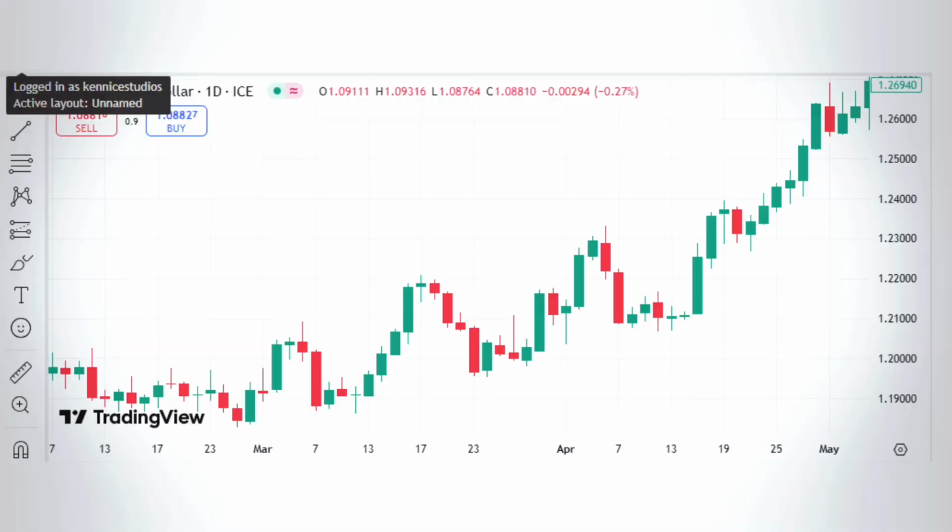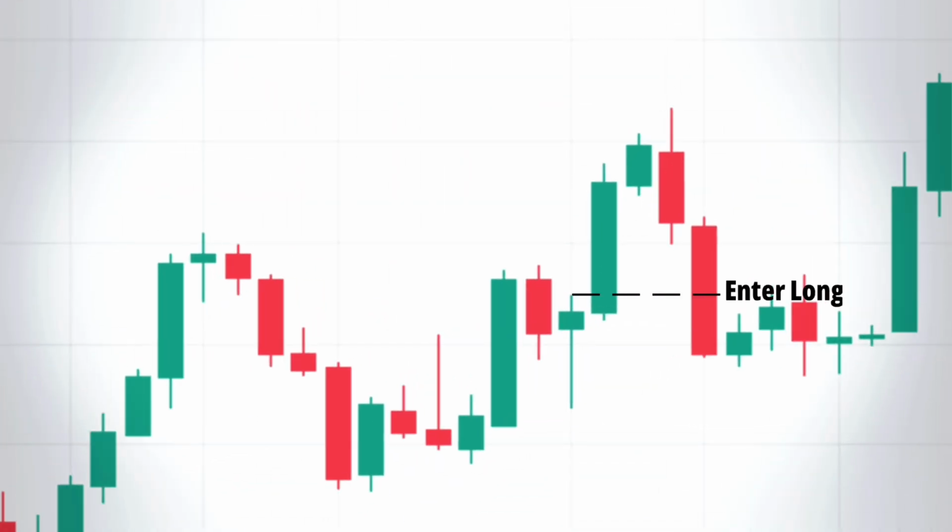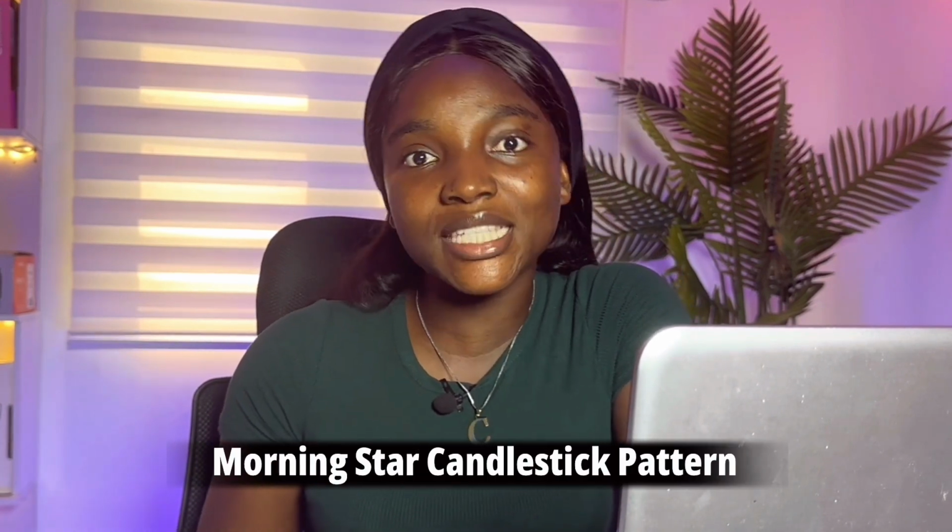Now, how do you trade using the hammer and the inverted hammer? Enter a long position after the patterns form and a confirmation candle, that's a bullish candle, closes above their highs. Set your stop loss below the low of the hammer for risk management, and then use resistance levels, moving average, or Fibonacci retracement as key profit targets. Remember to always confirm the signal you get from your candlestick patterns using RSI, MACD, Fibonacci retracement, and even support and resistance. Now, the next candlestick on our list is the Morning Star candlestick pattern.